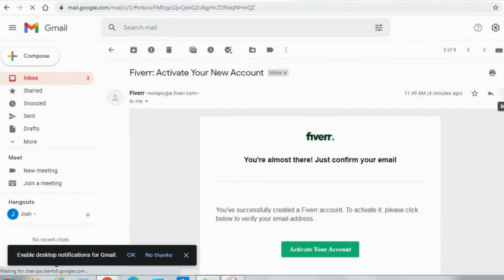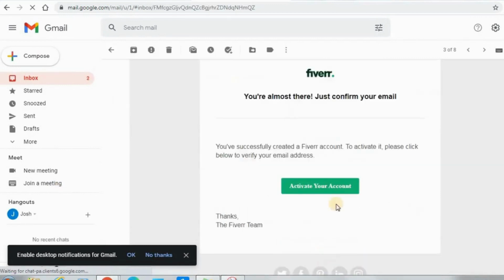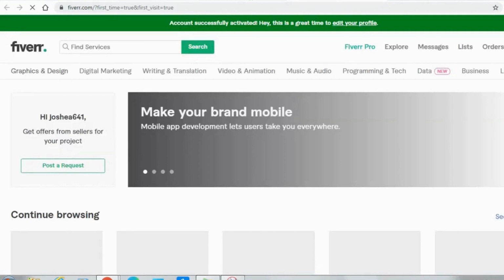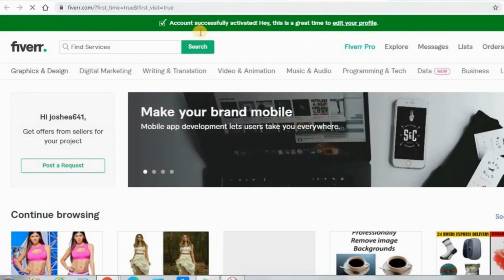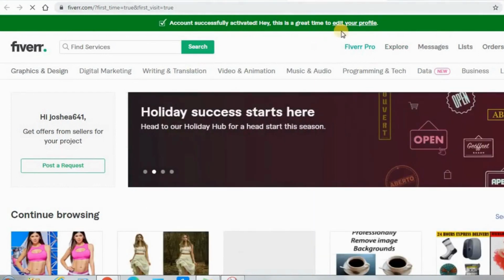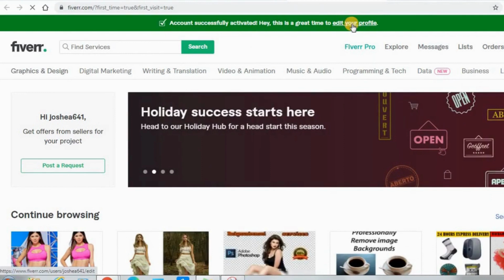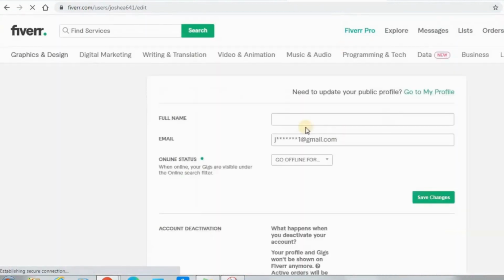Let's open it and then you click on activate your account. As you can see, it's already verified and activated. So all you need to do is edit your profile. You click on edit your profile.